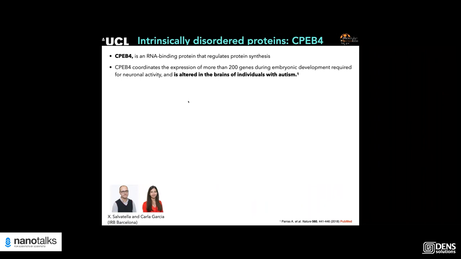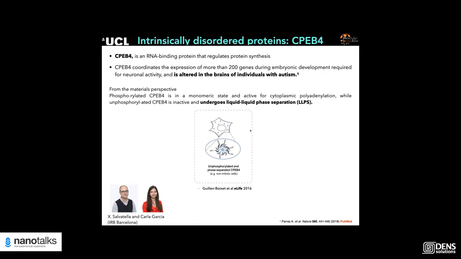We also did work on intrinsically disordered proteins, in collaboration with Xavi Salvatella at the IRB in Barcelona and Carla Garcia. We studied CPEB4, a protein that is altered in the brains of individuals with autism. It is known that environmental factors that alter brain development, such as infections during pregnancy, can contribute to the onset of autism. CPEB4 is a possible link between environmental factors and the genes that predispose to autism. From the materials perspective, CPEB4 in its monomeric unphosphorylated state undergoes liquid-liquid phase separation, forming monomers of around 10 nanometers that evolve to larger species forming droplets of approximately 50 nanometers.